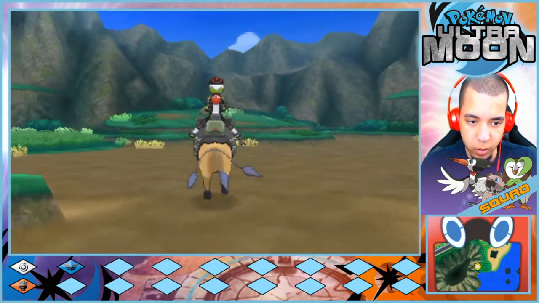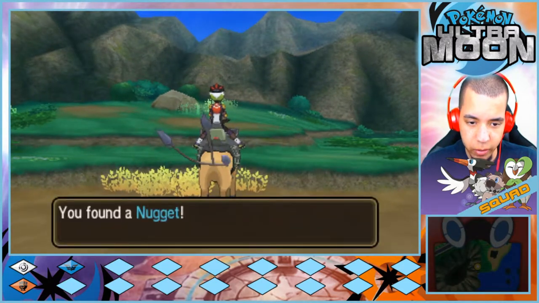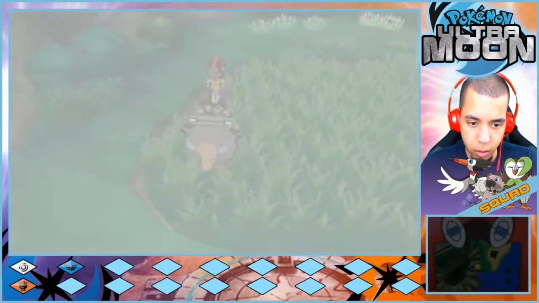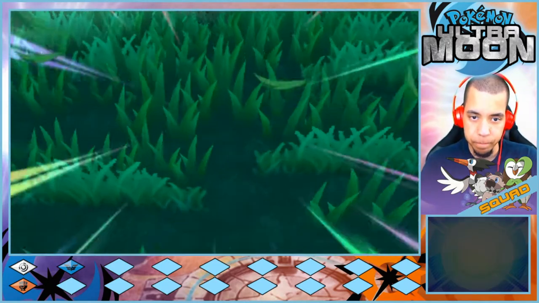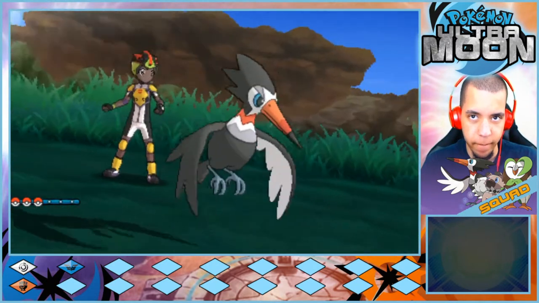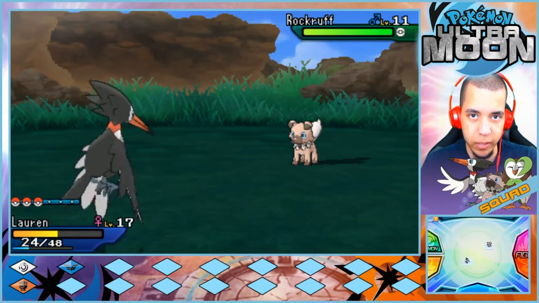Found a hard stone. So that maybe I don't need to use Z crystals as much. Found a nugget. Can I find a Sableye real quick? I think there's one more thing I want to do with this episode that I can think of off the top of my head. Actually, there's a.